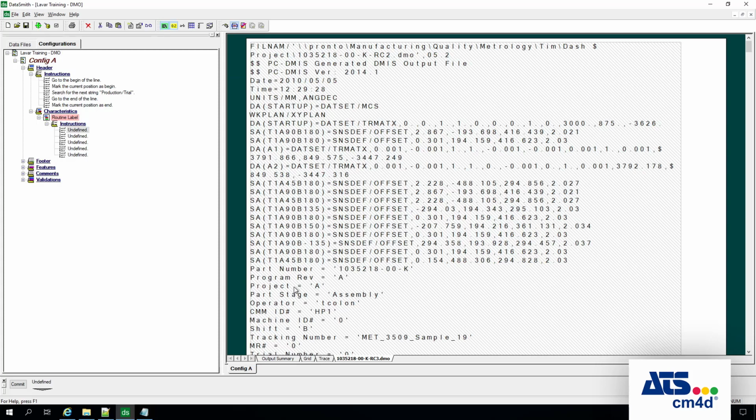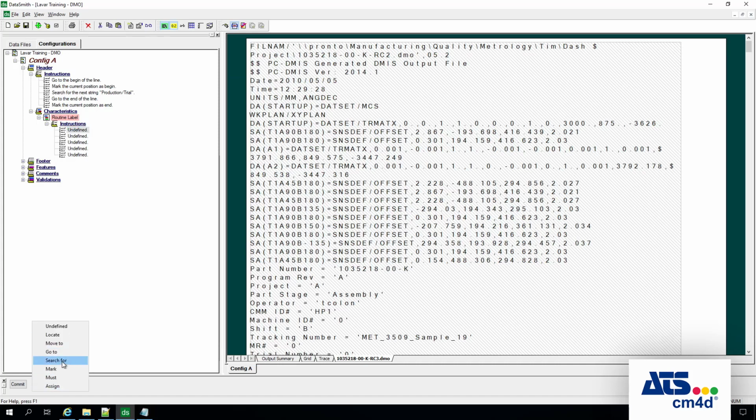So there's different ways that we can do that. Since we're starting at the top, we could go down a certain number of lines to get to part number and then scroll over. But again, if we know that certain things are consistent within the file format, we can use that as we try to make our way to where the data is that we need to mark. So for instance, this routine name or label is on the same line as part number.